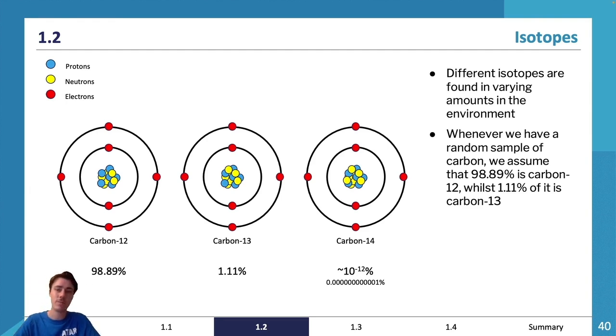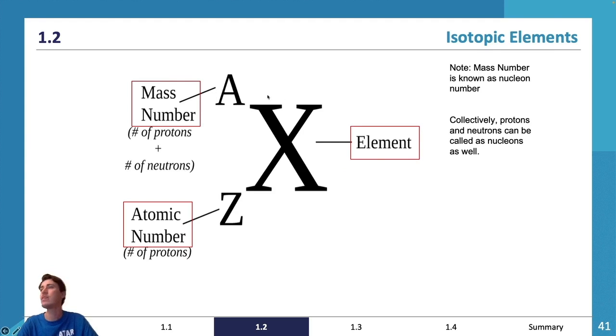It's very unstable. So as you can see here, for isotopic elements, you write the element, you write the mass number, you write the atomic number here. So you will write your elements a bit differently for this. So you'll write carbon-13, 6, carbon-14, 6, carbon-12, 6. So each of your isotopes, you need to be able to write them out differently.